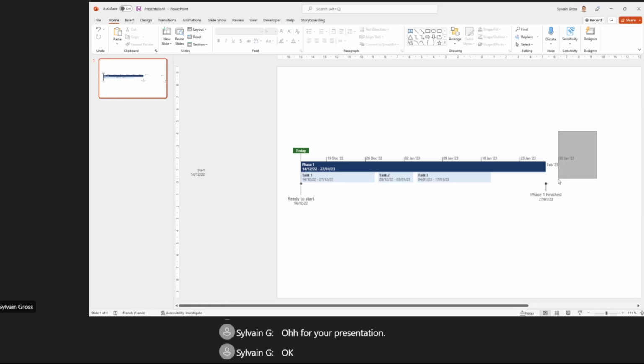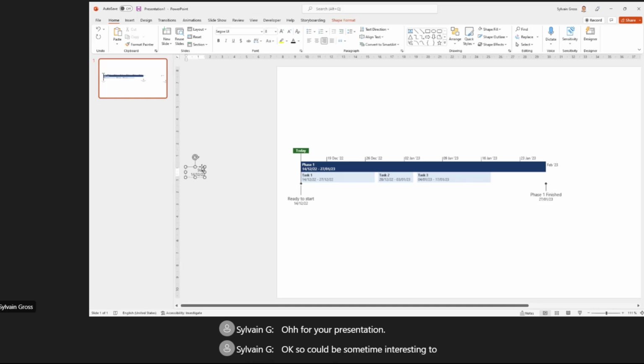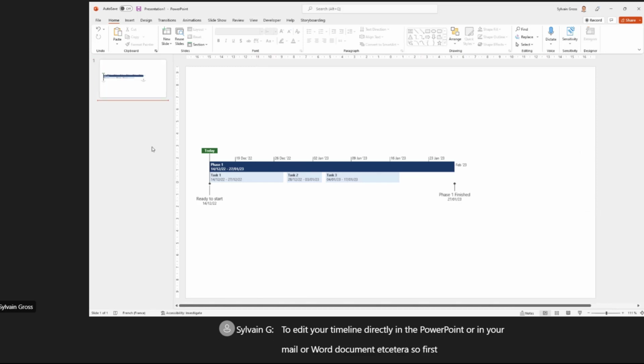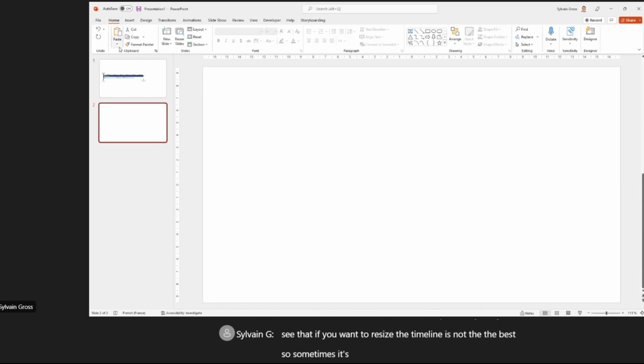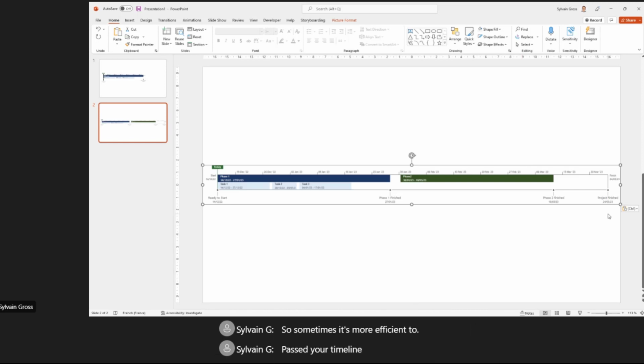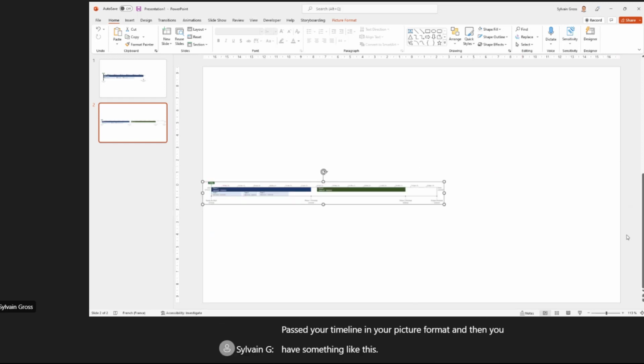Okay, so it could be sometimes interesting to edit your timeline directly in a PowerPoint or in your mail or Word document, etc. So first possibility. But you see that if you want to resize the timeline, it's not the best. So sometimes it's more efficient to pass your timeline in a picture format, and then you have something like this.